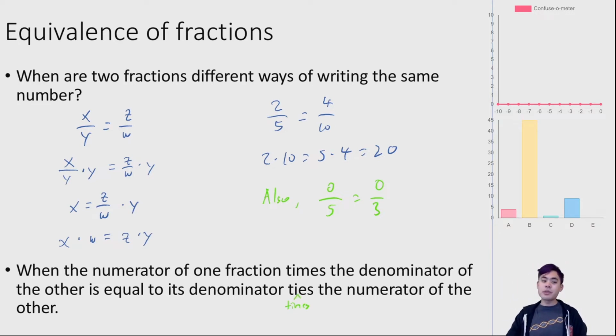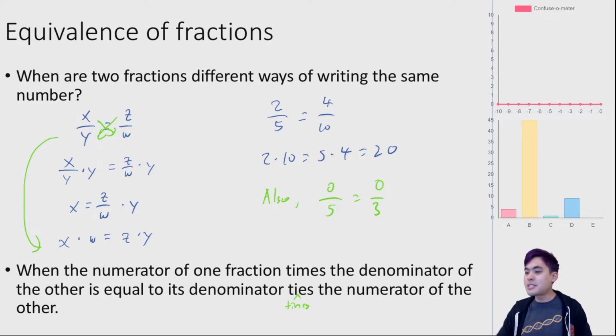So let's just decide that two fractions are equivalent. Cross multiply. Yeah, that's exactly what we're doing, right? So we're multiplying these things together to get that. Yep. So this is how we figure out that two things are the same.